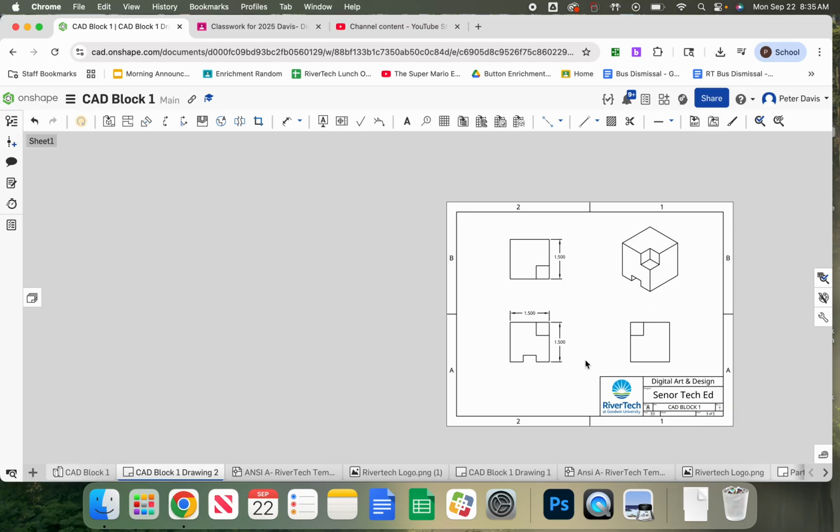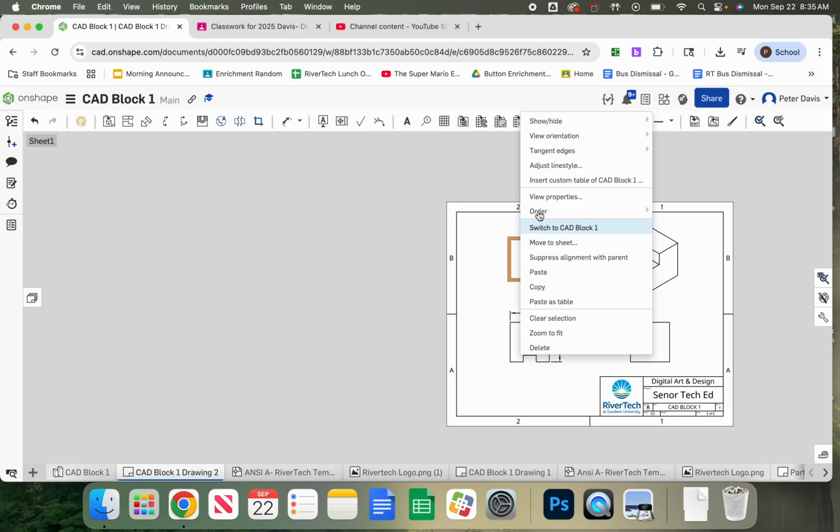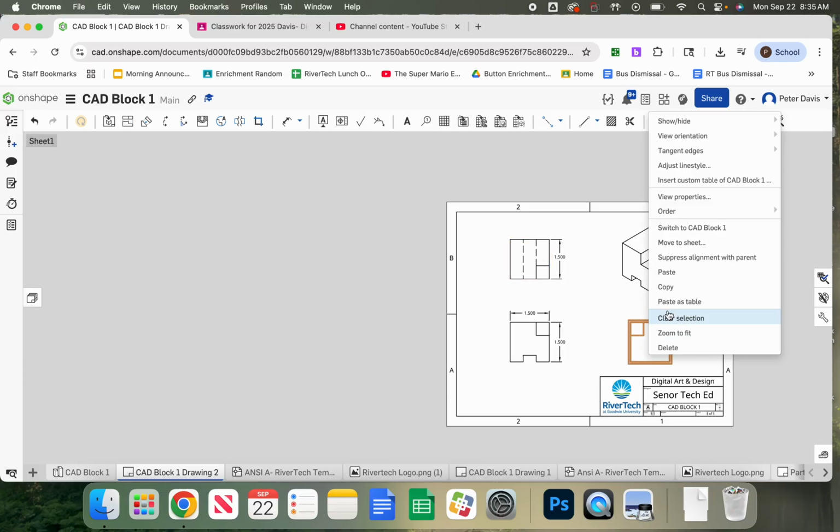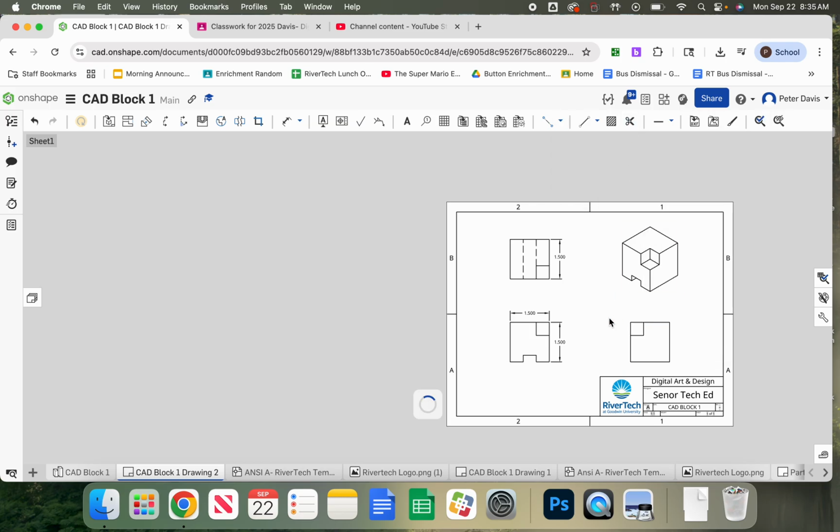So what I want to do now, though, is I want to turn on hidden lines in my other views to show where this tunnel punches through. So if I click on this, and make sure you're not in the dimension tool anymore, so hit escape on your keyboard if you're still in that tool. So I'll click on this and then I'll right click, go to show hide, and I'm going to show hidden lines. Okay, you'll notice it generates the dashed lines for me. I'm going to come over here, do the same thing down here, right click, show hidden lines. All right. So it's just that simple to add in the hidden lines.